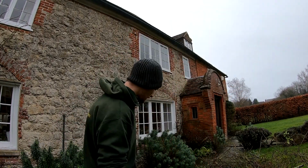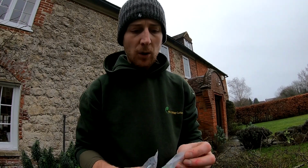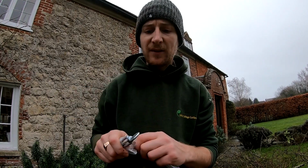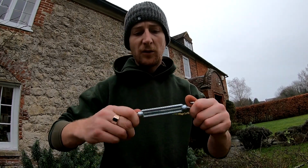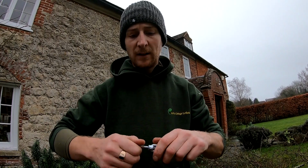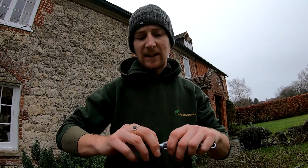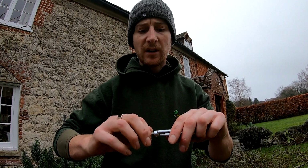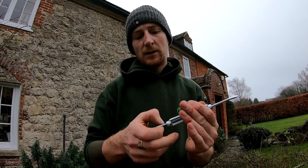Now the vine eyes I've got here are M8 size, so these are 8mm, and these are galvanized turnbuckles. And if you're not familiar with these, basically you've got threads on both ends, one which turns clockwise and one which turns anti-clockwise. So let's just unthread these before you put them all up onto the vine eyes. When you've finally drilled them out, you want to make sure they're unthreaded, because these are what you're going to use to tighten up the wire. Let's unwind all of those.